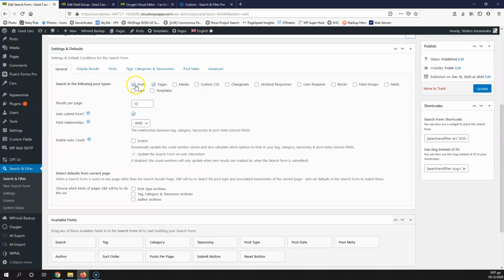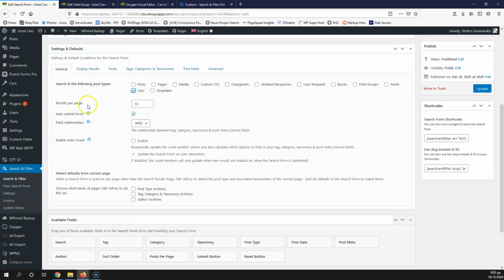And here we're going to start with the search and the following post types. I'm going to deselect that, and I'm going to only have the cars selected. So it will not check into my pages and posts. It will just check the cars. Of course, the filters will be in the cars, and you may wonder, why do I deselect that? Because I will also add the search option, so someone can just type something and hit enter, and I will only want to get results from the cars and not if the same word is somewhere in my posts or pages. So this is why I deselect that and select the cars.